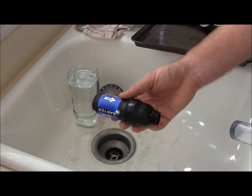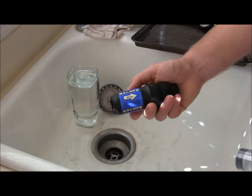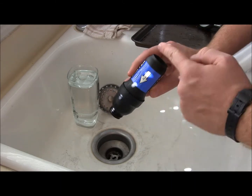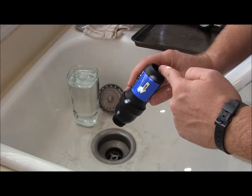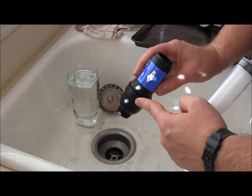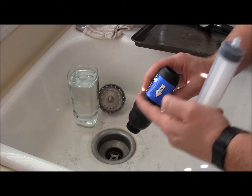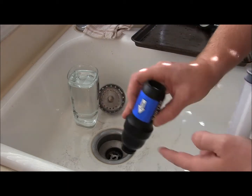Okay, so we're going to do a backwash here just to clean out the filter. And so here's the arrow, very simple, flow through. So this is the way the water is going when you're purifying it. Bad water here, good water's coming out. So to clean it, you just need to backwash it. And there's always going to be some water sitting in here. It's just the nature of it. You can kind of feel it sloshing around in there.